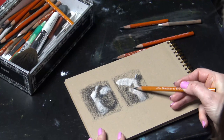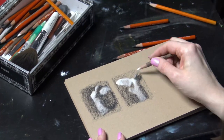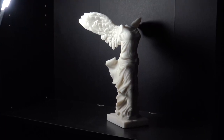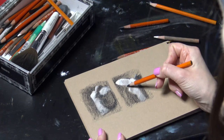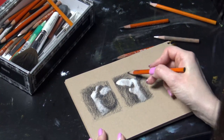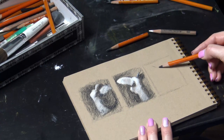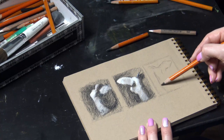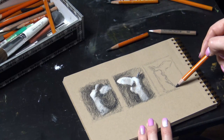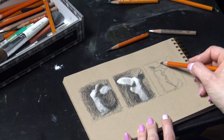There are two things I want you to very purposefully look for — these are not things that will just jump out at you; you need to on purpose observe them. The first is a large gradient across an entire form or area. Sometimes because something is getting further from the light source it gets a little darker — things closer to the light are lighter, things further are darker. Or distance causes a value to change: something dark up close can be lighter in the distance, or something light and intense up close can be darker or grayer further away. Whatever the reason that transition is happening, find it and then exaggerate it. Really push it — that is going to start to emphasize the atmosphere and mood.